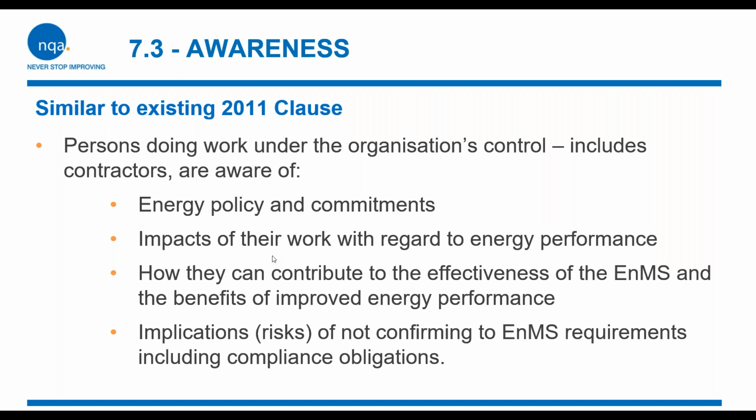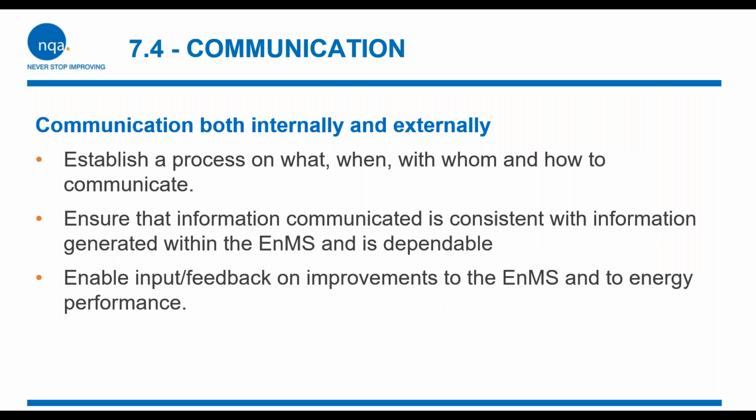Awareness, again, is similar to the 2011 clause: people carrying out work have to be aware of what they're doing, aware of the system, and aware of what's expected of them. Communication: there needs to be a process for who we're going to communicate with and how we're going to communicate. The key bullet point for this is the third bullet point. There needs to be a formal methodology within our business that allows us to solicit and then act upon feedback on improvements to our energy management system and to energy performance. Now that can be a suggestion scheme, it can be talking to people, but there needs to be a documented system in place whereby we can solicit feedback.